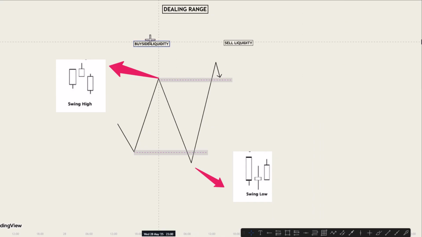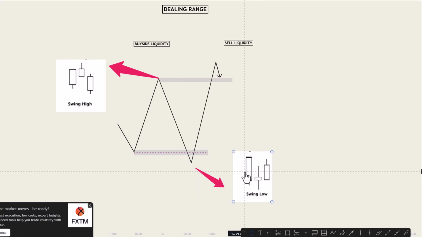range. Let me talk about these two words, the buy side liquidity and the sell side liquidity. Now, the buy side liquidity refers to a pool of buy orders, and the sell side liquidity is a pool of sell orders. Let me explain these orders. When you see a swing high in the form of this three candle pattern, that is, you have a candle that is high, and then a candle on the left and a candle on the right that are lower highs, there we have a swing high. And when we talk about a swing low, we have a three candle pattern with a candle that is lower than the two candles on the left and on the right.